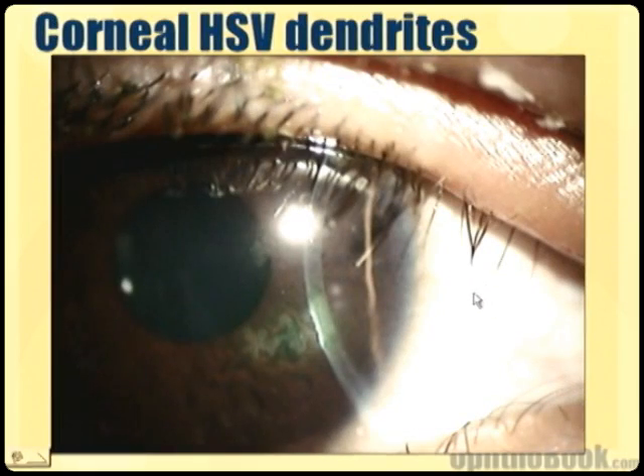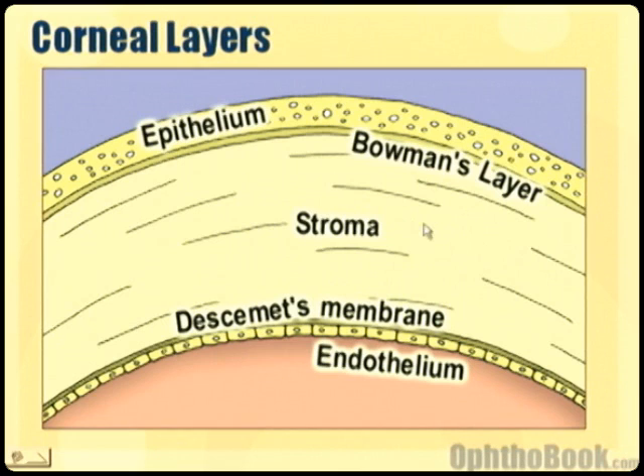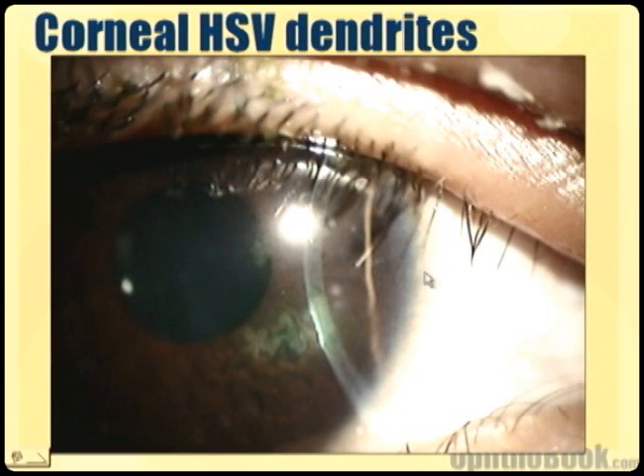If you have a problem with that layer, you're going to get some swelling of the cornea. This picture shows a slit lamp photograph of the cornea. This patient has some dendritic ulcers, which are a little out of focus and probably difficult to see. But when you shoot a slit of light into the eye, you can get a sense of how deep in the cornea things are. This is the front of the cornea, this is the stroma, and this is the back. When we look at a lesion like this, it's mostly on the front, mostly in the epithelial layer.